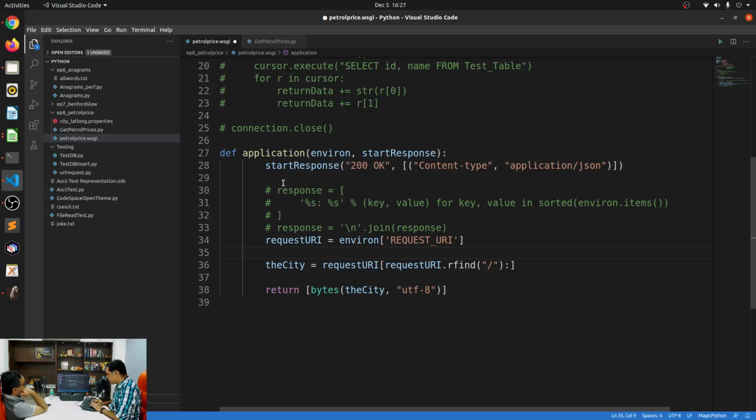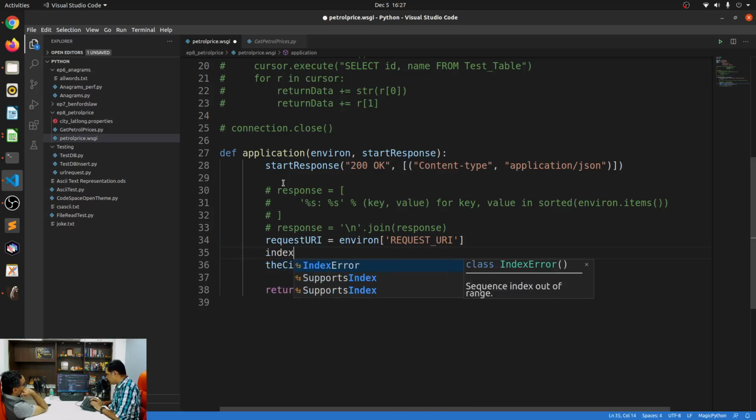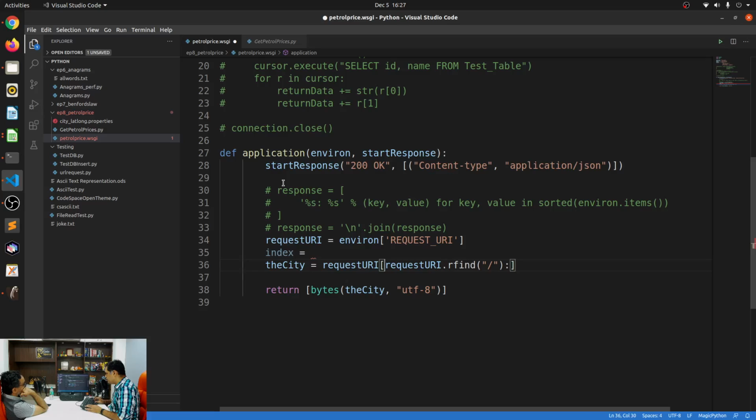So I'm just going to put this in an index or something. I know, I mean, because the code becomes too difficult to read, man. We're going to be uploading this and everything, right? Okay. Plus 1.